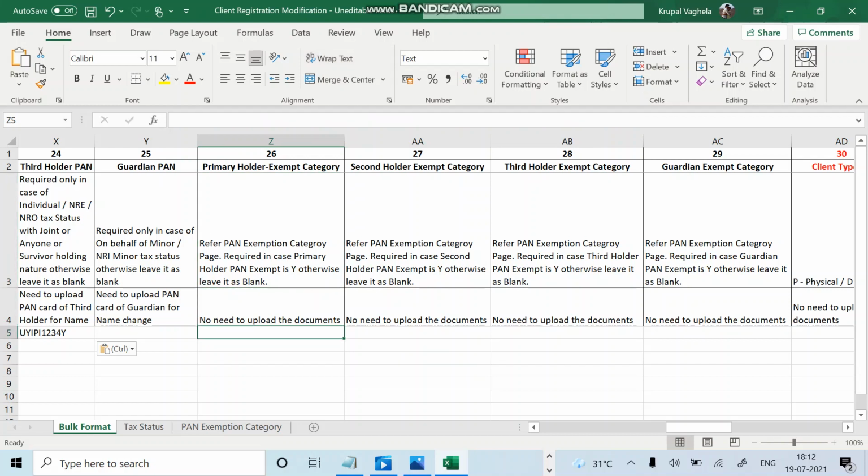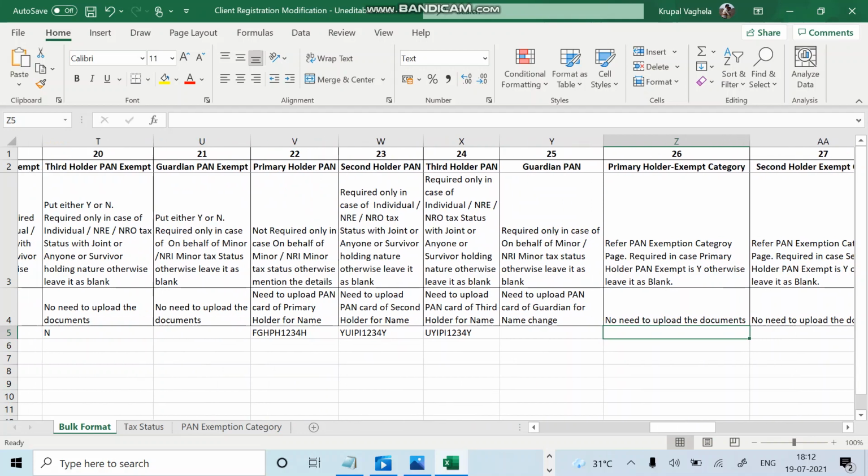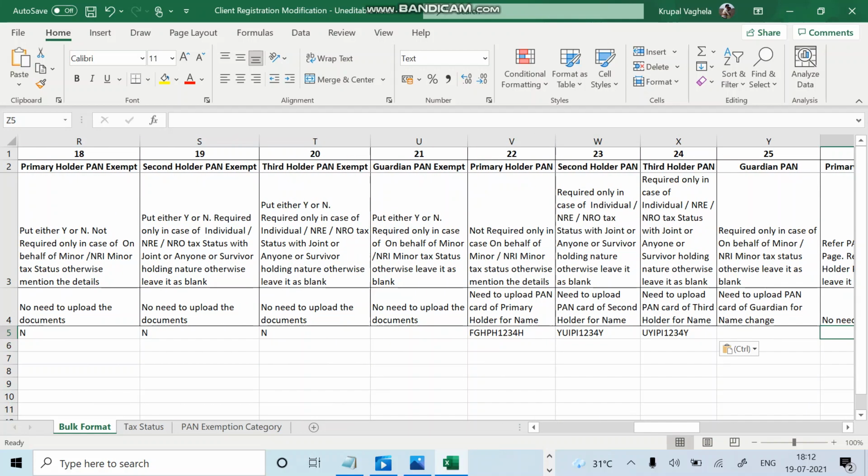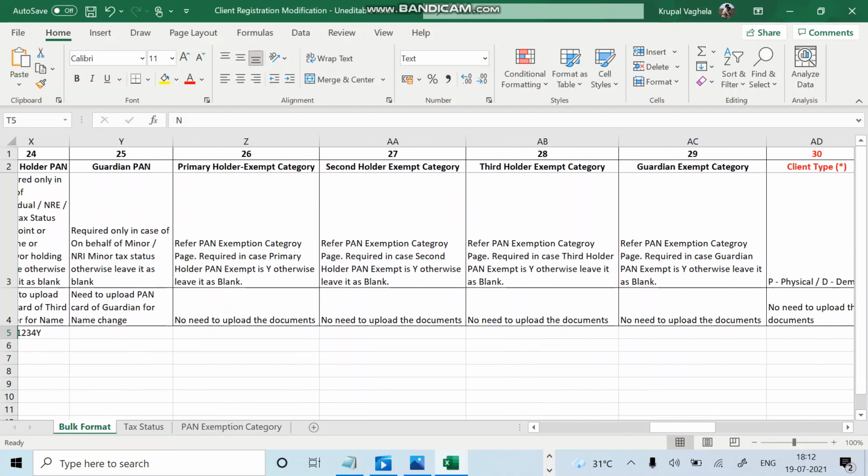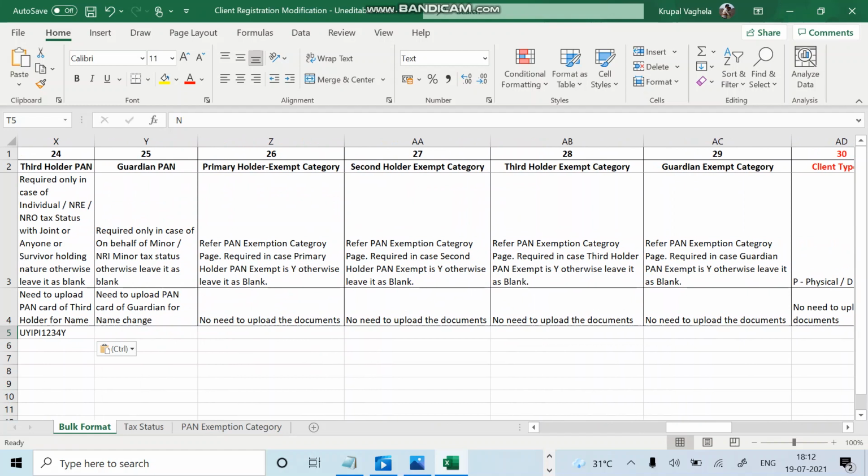If the PAN exemption flag is N, then you can leave it as it is. If you remember, the PAN exemption flag we had mentioned here as N, N and N for primary, second and third holder. So I can leave this field as it is, and because it is not a minor, again I can leave this field as it is.